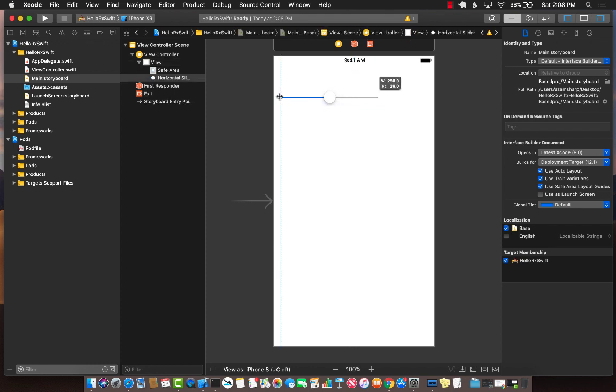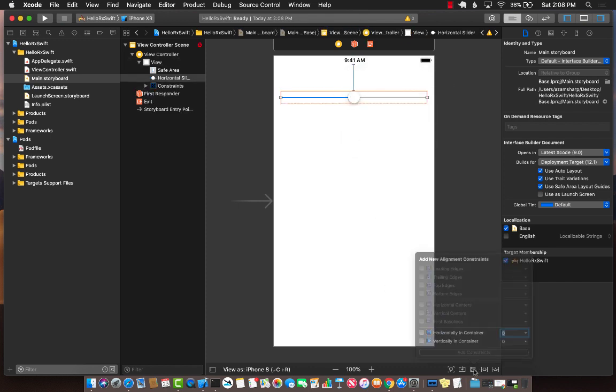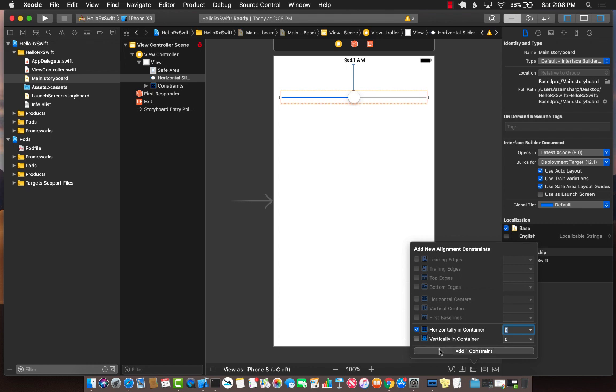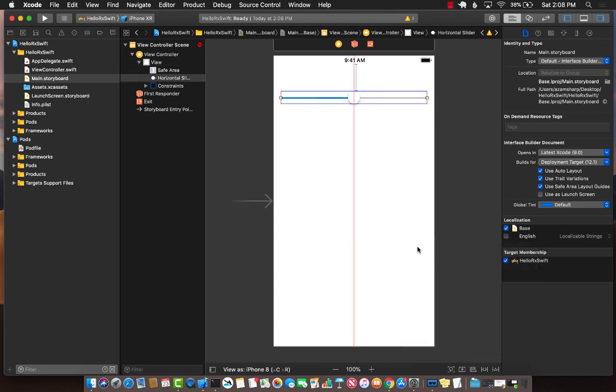I'm just going to use the power of storyboards to create these controls. And we can put some sort of top space constraints on it. Maybe we also want it to be in the horizontal center. You can quickly fix these problems by saying add missing constraints if you want.